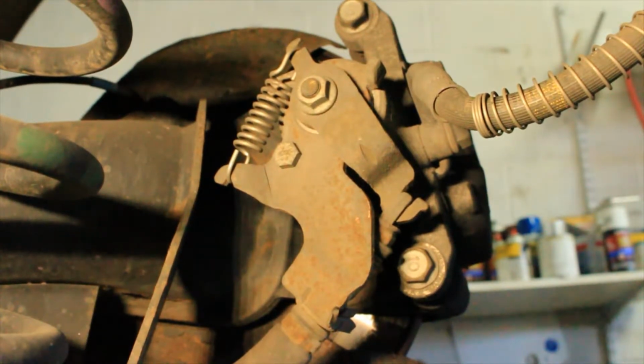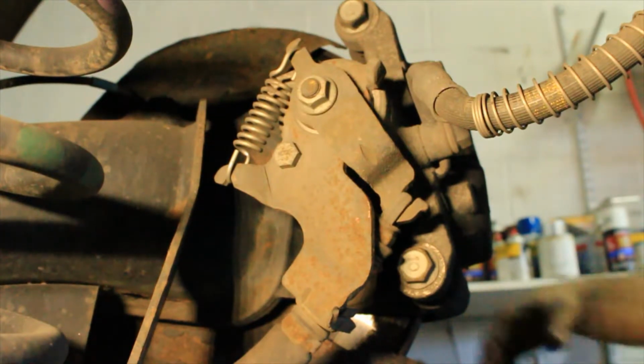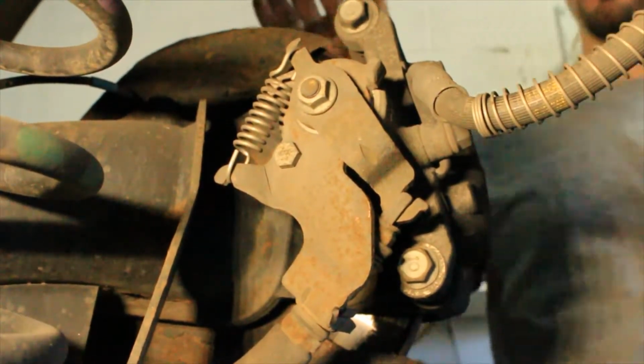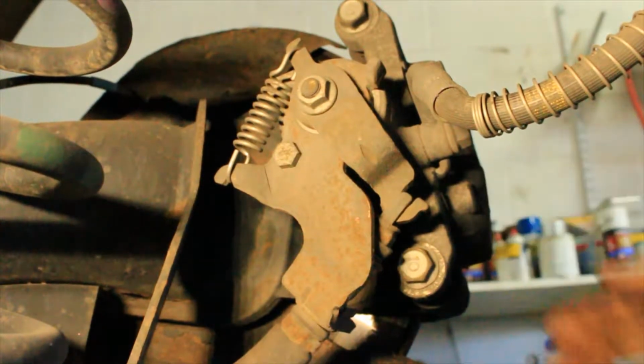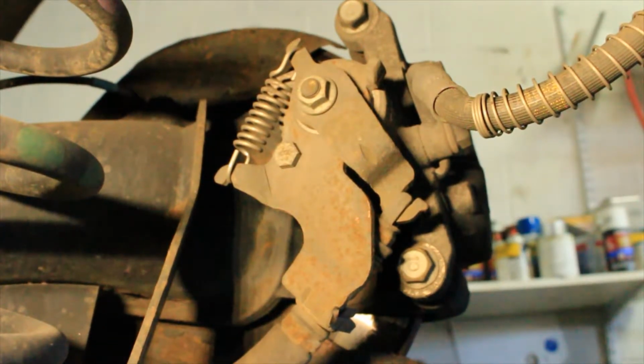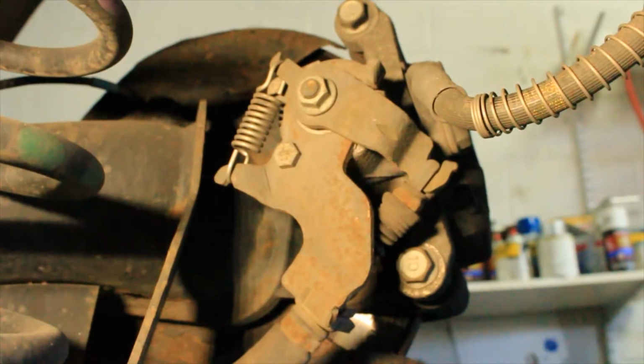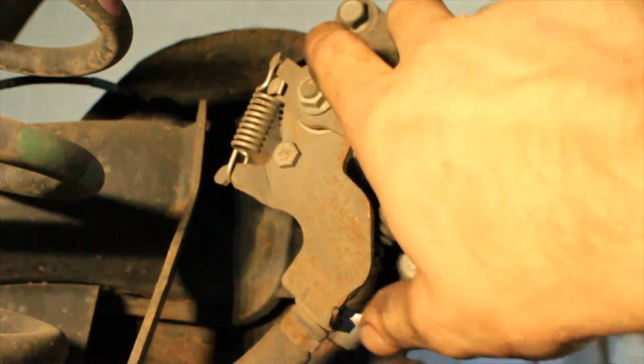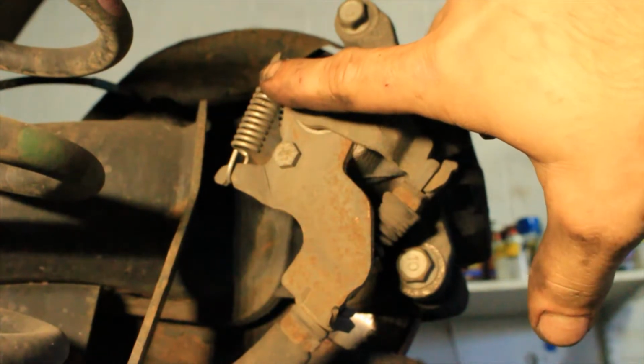Alright, the parking brake has been set. The lever is pulled into a downward position, which is engaging the brake assembly. Now, just to show you guys, I can try to move this rotor as hard as possible. I can't move the rotor. This brake assembly, the parking brake assembly, is working correctly. Now I just released the parking brake. As you guys just saw, the lever came back on its own power, meaning the spring is sufficient to rotate the lever back into its resting position.